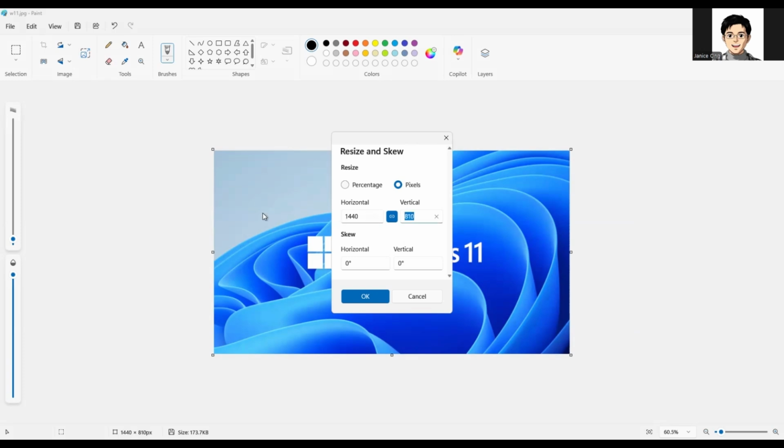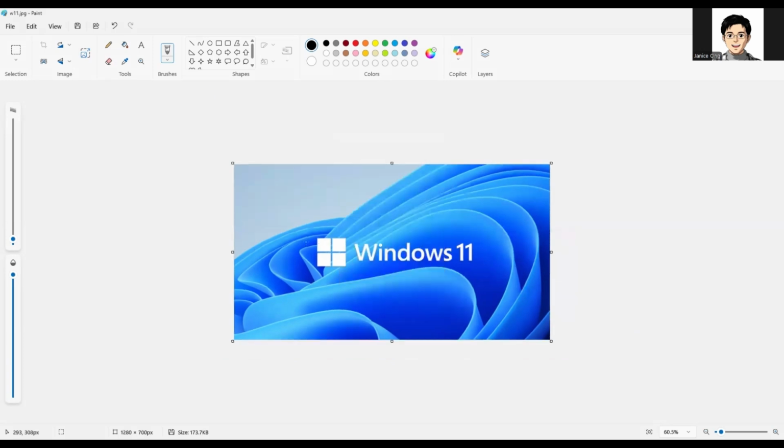I'm going to change to 1280 by 720. This is relative. Maintain aspect ratio. If you don't want to maintain aspect ratio, you can adjust like to 700. And you just apply. Then it will change.